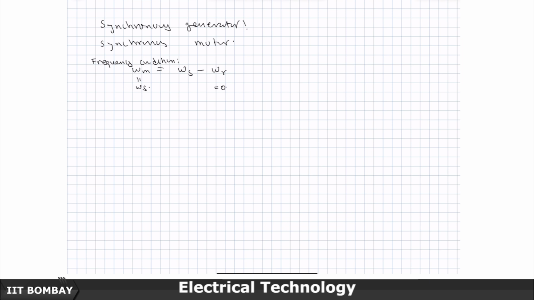So long as each of the windings is either open circuited or connected with exactly the same load. Like if you have put 5 ohms on one phase, you have put 5 ohms on another, and 5 ohms on the third. Suppose the first phase is at unity power factor, the second is also at unity power factor, the third is at unity power factor. If the first phase is at 0.8 lag, then the second is also at 0.8 lag, and the third is also at 0.8 lag. So balanced system operation is, all this instantaneous power is constant, instantaneous torque is constant. All this discussion is only pertaining to a balanced system.